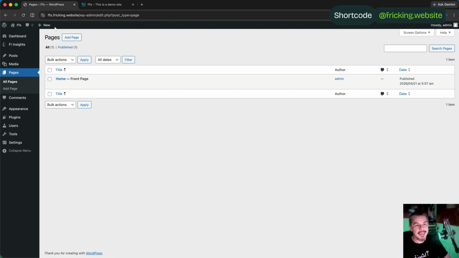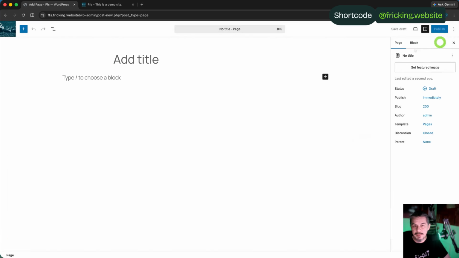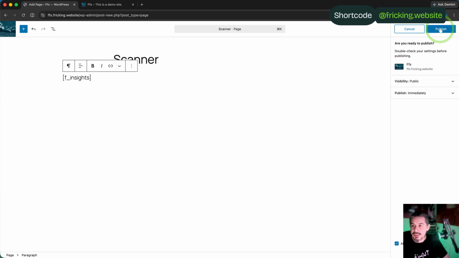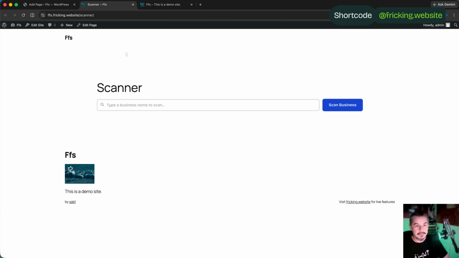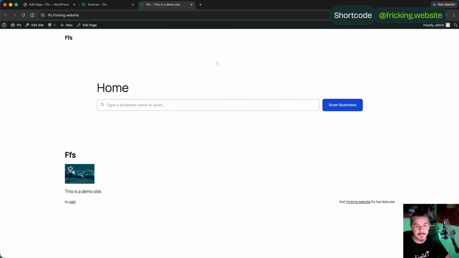So anyway, that's the reason that I have this one where it phones home, or a home base, I'm sorry. So I'm just gonna add this page, and God damn it, Gutenberg, you're always popping up. And I'm just gonna call it scanner. And same deal, I'm just gonna type it this time. And then I'm going to publish this. So now I'm going to view this page. All right, so I have my input field for my business scanner on the scanner page, and also on my homepage. Let me just refresh this page. All right, we're nearly there.